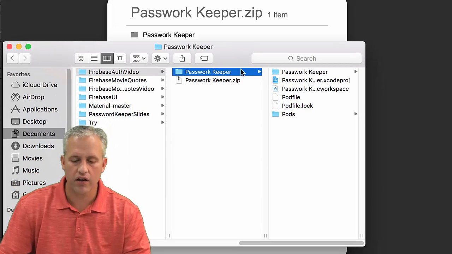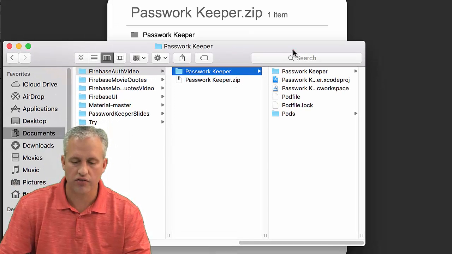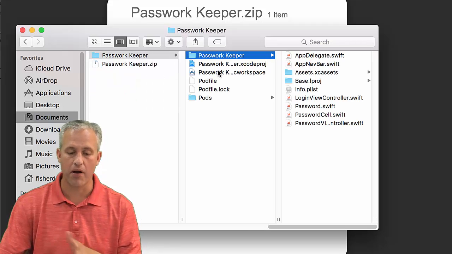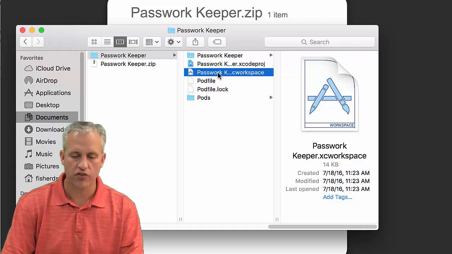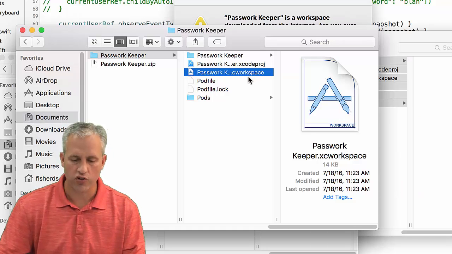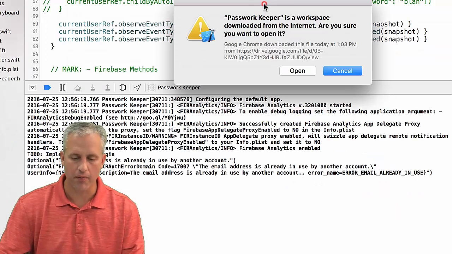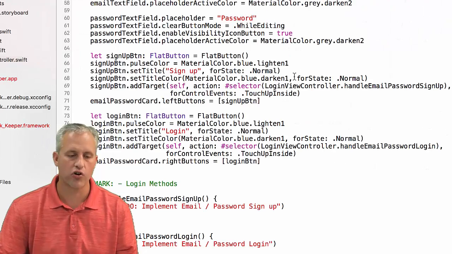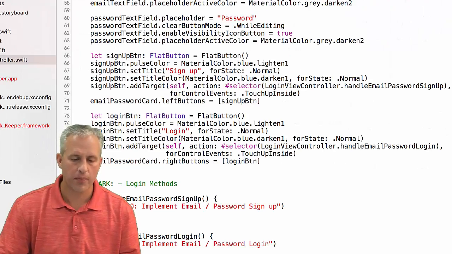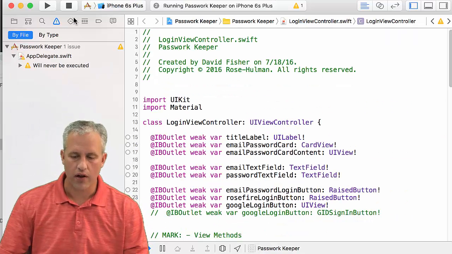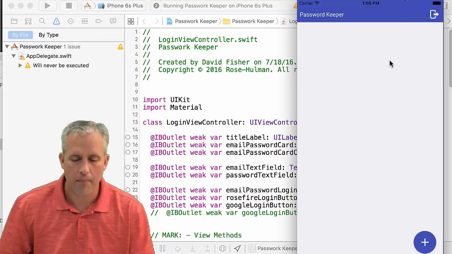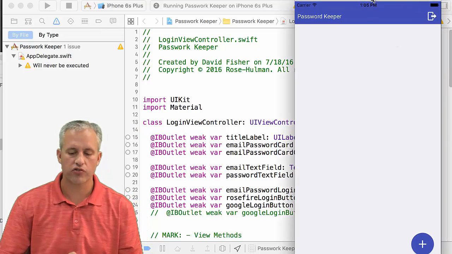Once you've downloaded it, you'll need to extract it. You'll see that it's already set up for pods, right? So it's already got some pods things going on. So just go ahead and open up the .workspace one. When you open it up, it'll probably ask you for security things. You say sure, open it up. Once it opens up in Xcode, you can go ahead and try to run it from here. Once you get it running, by default, it should pop up and show you this screen.